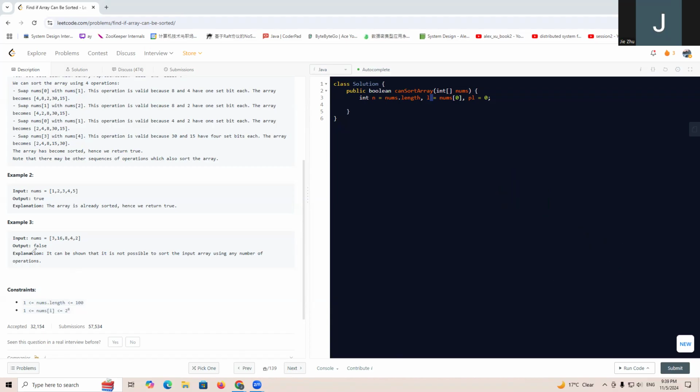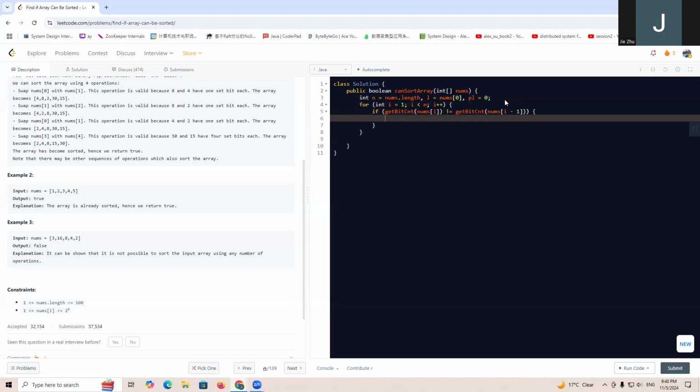So we say for int i equals 1, i smaller than n, i plus plus. If getBitCount(nums[i]) doesn't equal getBitCount(nums[i-1]), then we are at a separator.